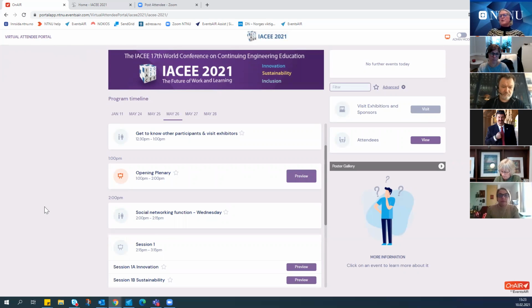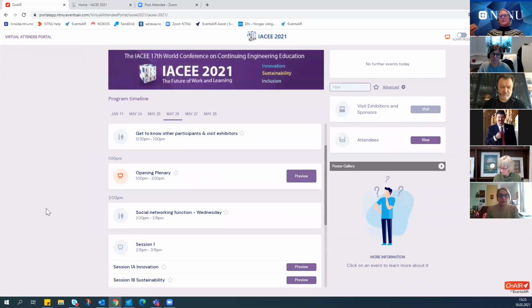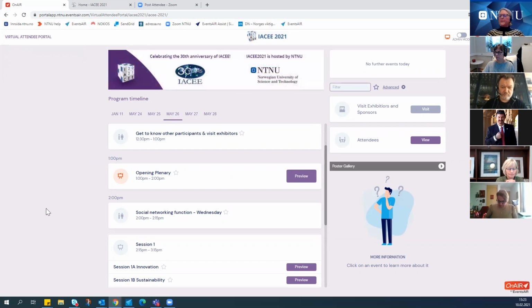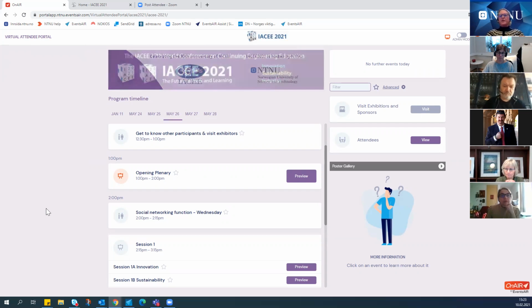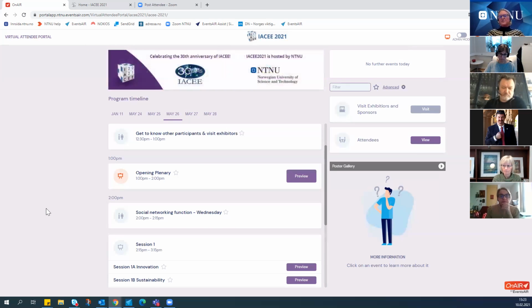And of course, when you get the login link to this portal, you will have only one link to the conference. As an attendee, as a speaker, moderator, you have only one link to the conference, and your link has different access to different things in this portal. If you are a speaker, you have access to your session, of course, or if you're a moderator, you have access to enter that session room like 15 minutes before it starts.